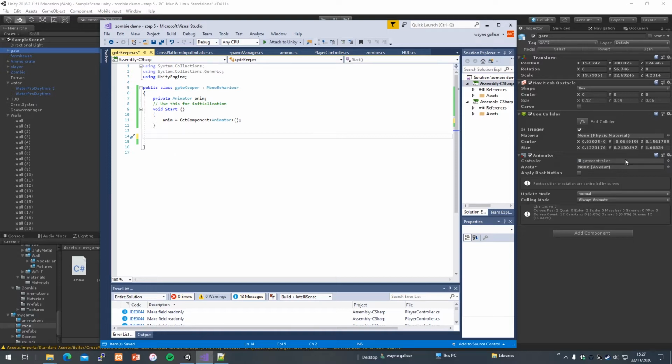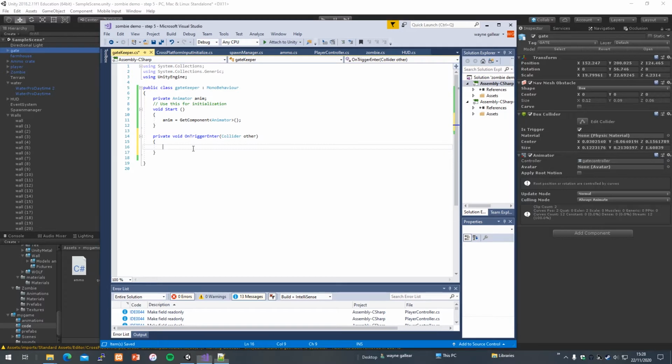But what we are going to do is check for something called void OnTriggerEnter. In other words, I've got this box collider that is triggered. So it's going to see if something touches this collider. Remember I had played about trying to sort out this collider with that box. So if anything touches it, this routine gets triggered. And what we want to do is check to see if that is the player first.